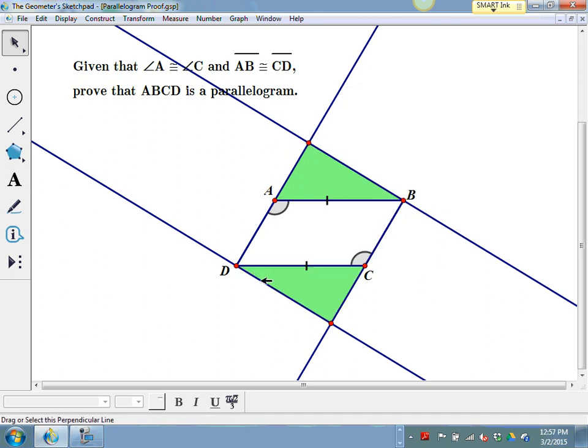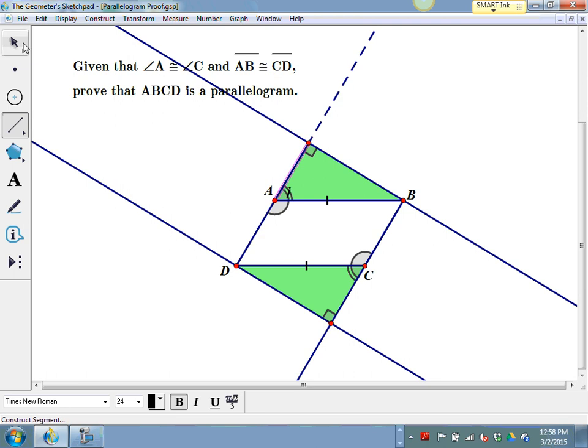So these two triangles are congruent, and the reason that they are congruent is that we have a right angle. By construction we constructed a right angle there, and then that's the hypotenuse, and we know that if this angle DCB is the same as DAB, then that implies that the supplements are going to be the same. So now these two triangles are proven congruent by angle, angle, side. If those two triangles are congruent, then I can have this guy here.